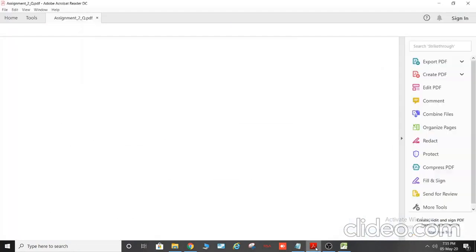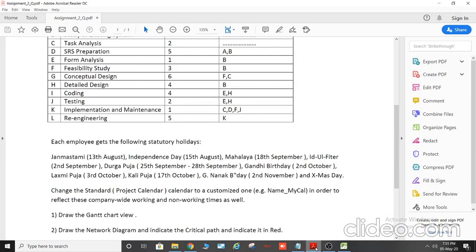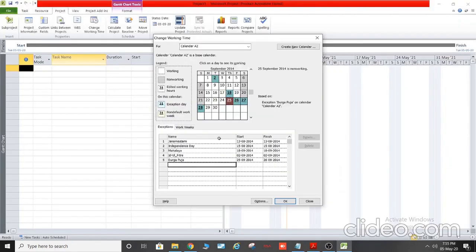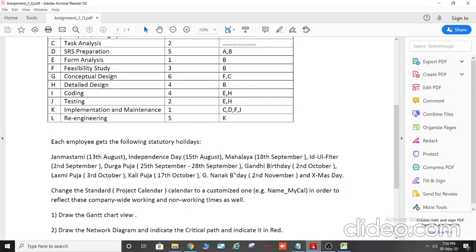Next is Gandhi birthday, 2nd October. Start and finish date is taken. Next is Lakshmi Puja, 3rd October.